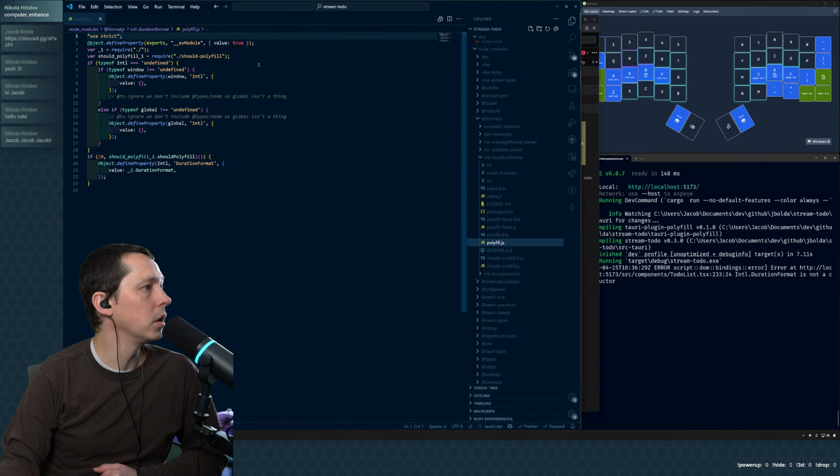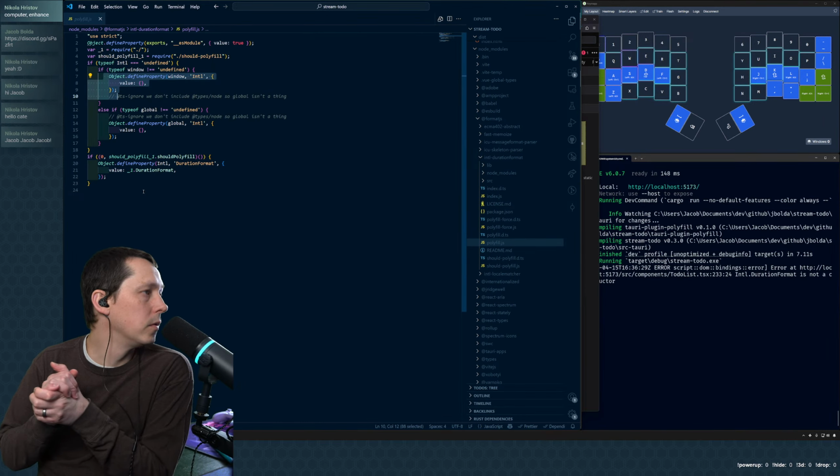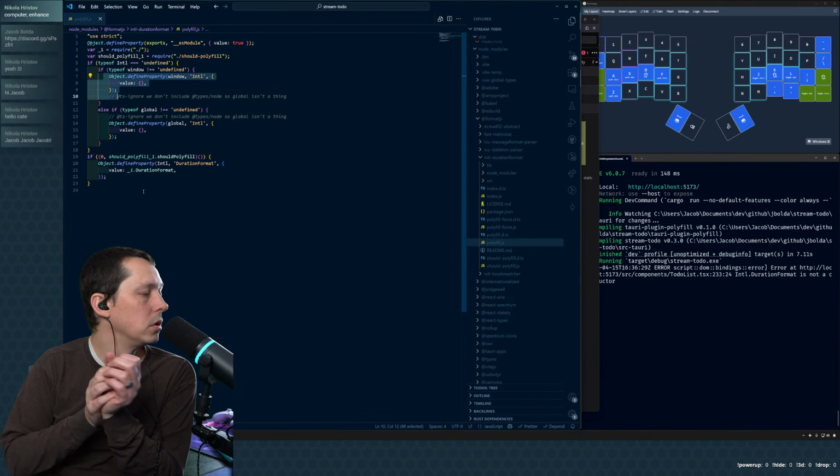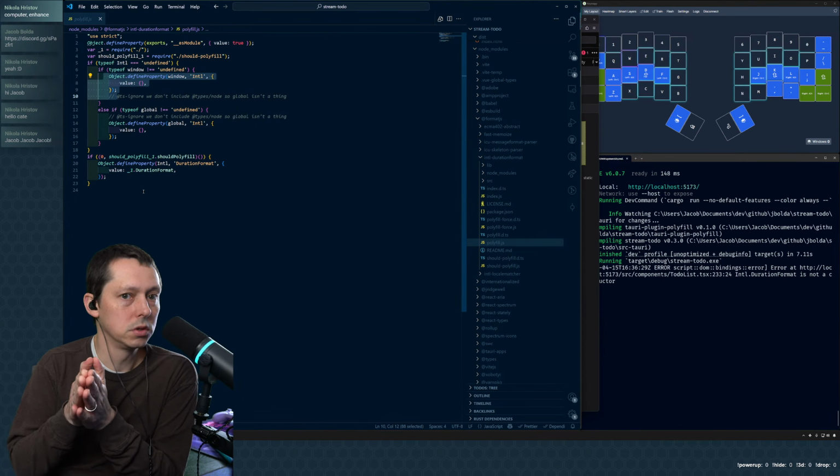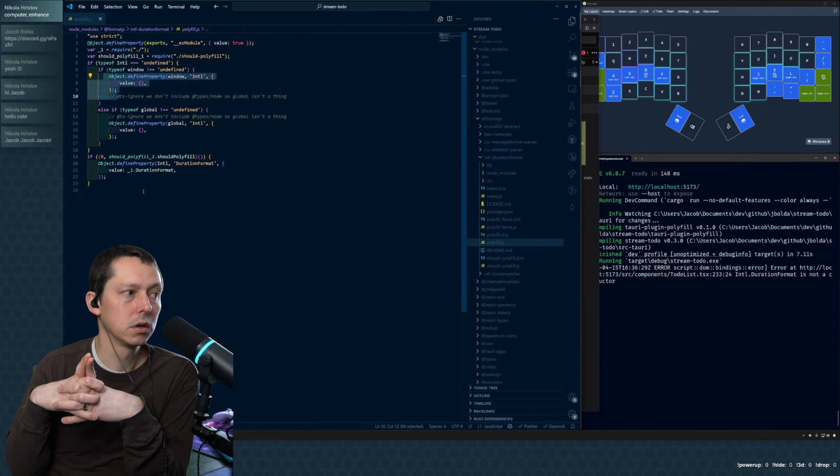So we have a require, a define property, and then it imports or does a require for the index. So if it's not defined, then it defines it. So it is expected to be run immediately when it loads, and that's, I think, in part why it worked fine.